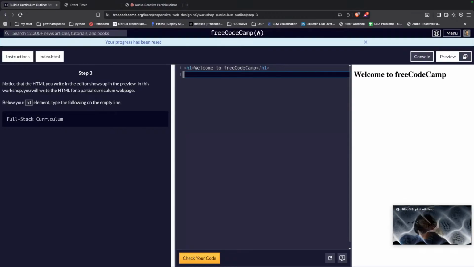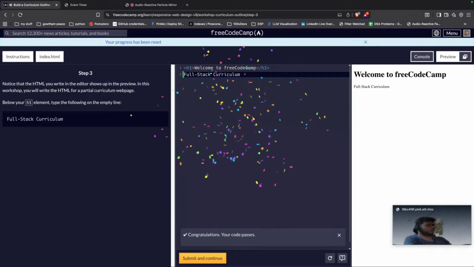Yes, in this workshop you'll write the HTML for a particular curriculum web page. Below your h1 element, type the following on the empty line. Okay, below our h1 element, which is welcome to Freecodecamp, I need to type this text: full stack curriculum. Let me check.